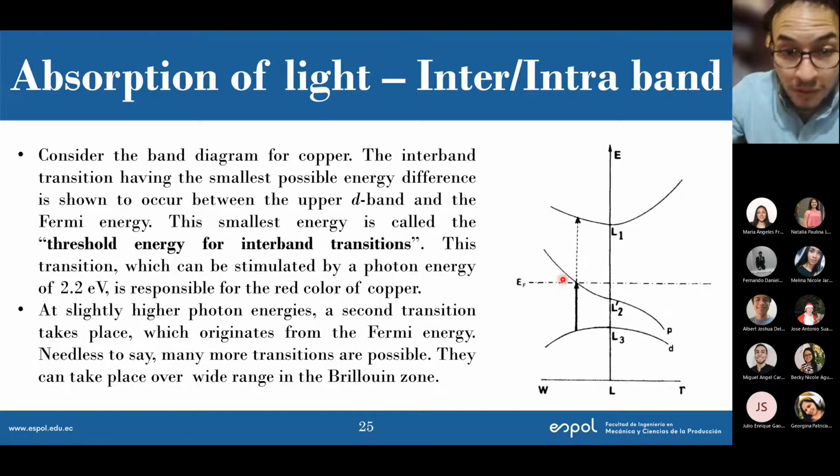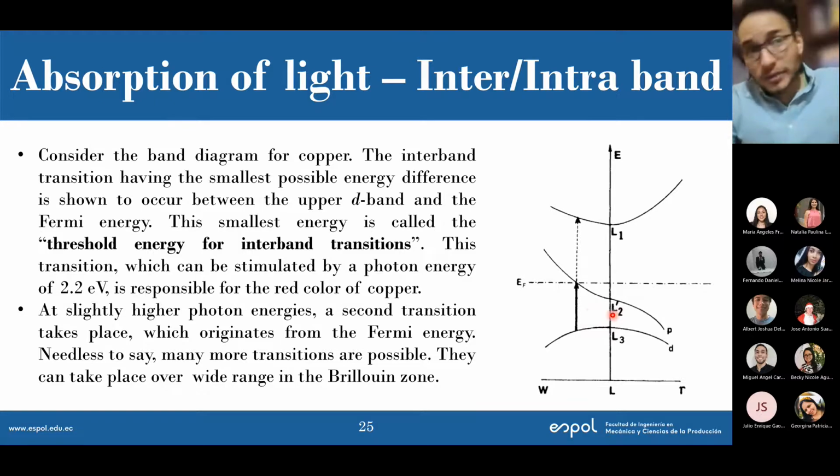In copper, for example, this value is around 2.2 electron volts, and that is why, if you put a photon there, so if you put light there, you stimulate this band transition, you promote it to happen, and this results in the reddish color that copper has. And that's why each metal has its own characteristic color, because obviously this threshold energy value will change, right? For other metals it will be 3, for others it will be 1.5, and so on. And obviously if you put light there, you excite that transition, and you will have generated the characteristic color of the metal.